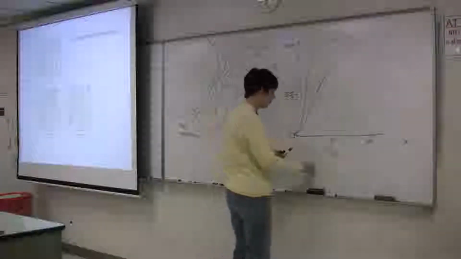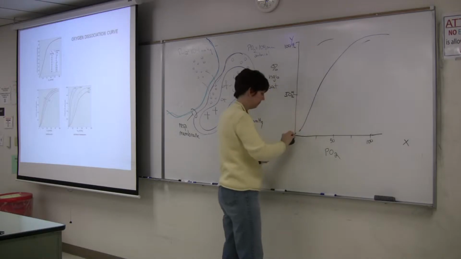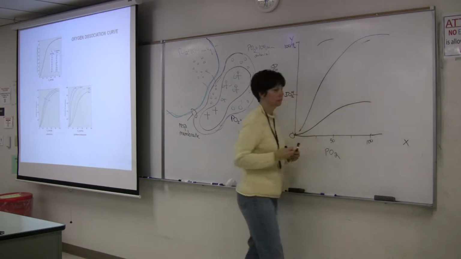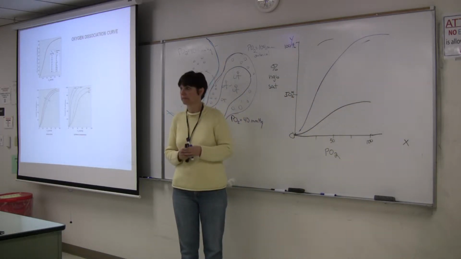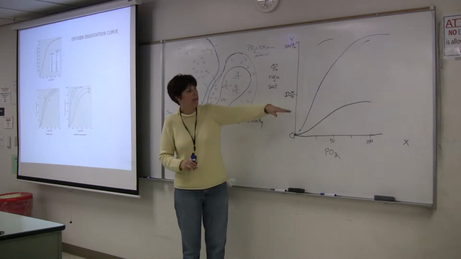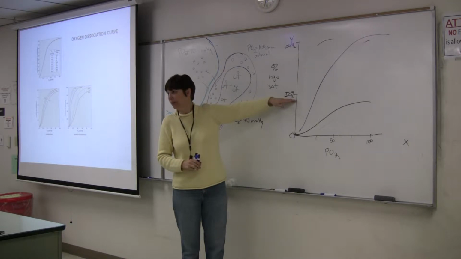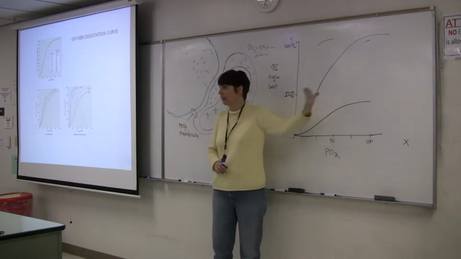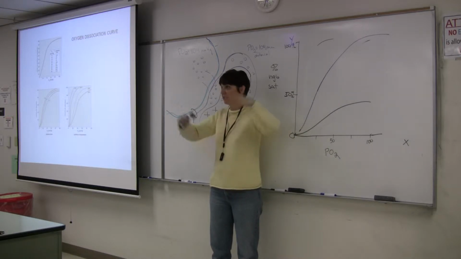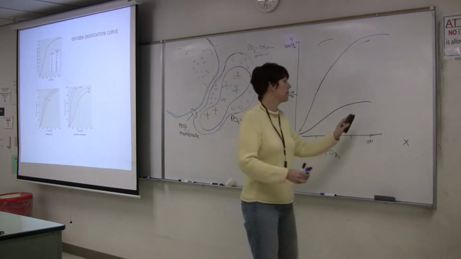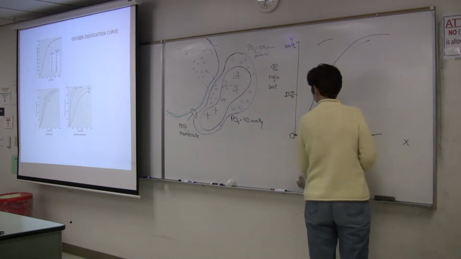All right, let's take the other extreme then. Let's say that our PO2 looks like this. No matter how high my PO2 is, I can never saturate my hemoglobin. So this is going to say, okay, fine, this is great in the tissues, it comes off so easily, but in the lungs, I can never pick up enough to keep my body alive. It just binds to the hemoglobin and comes right back off again. And so that's the two extremes that had to be solved by one molecule.